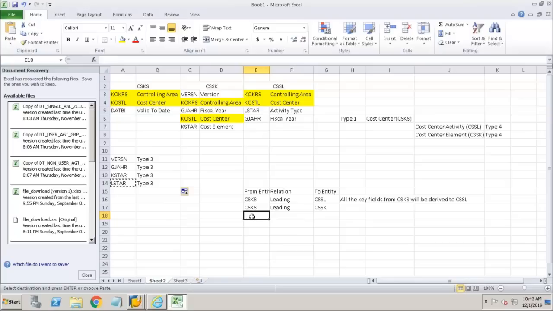LSTAR will be qualifying CSSL. One key field will be added to CSSL. GJAHR is qualifying CSSL. Then one more key field will be added to CSSL.